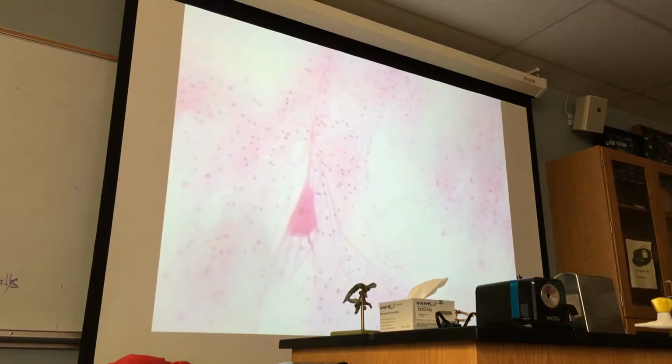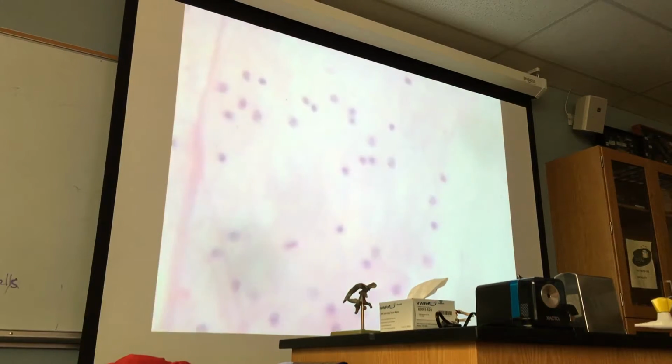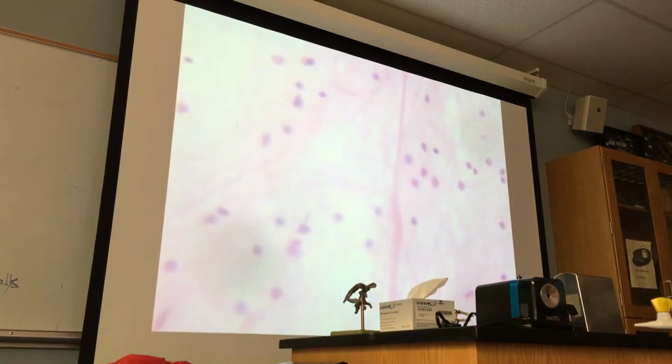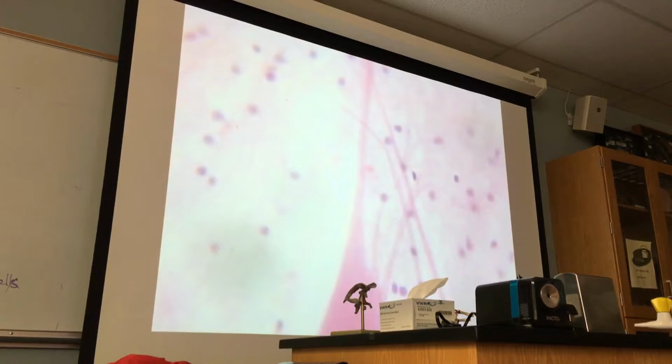Now, I'd like you to look at axon collaterals. Look at the axon collaterals coming off from the axon. And let's go to here. Initial segment of axon. Here is axon hillock. This is axon hillock. Axon, initial segment of axon.